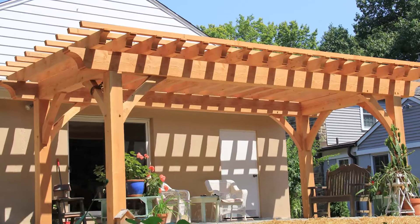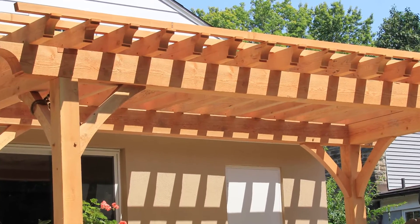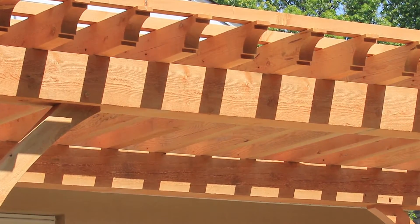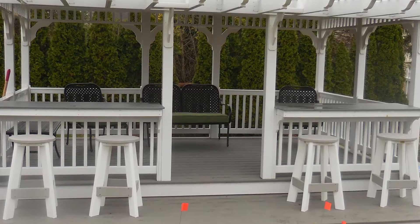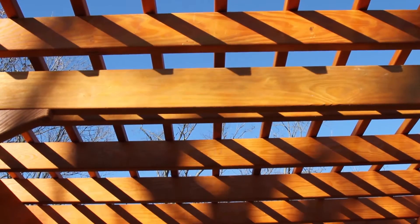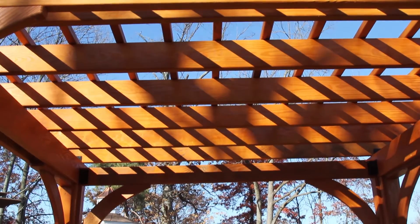You've explained the difference to me and I could see the difference, but tell me a little bit about pergolas and the gazebos you're selling today. Well, gazebos — we have vinyl and we have wood. Pressure-treated wood and vinyl. Vinyl is actually pressure-treated wood with a vinyl sleeve over it, so that's more maintenance-free and the price is a little more. But they're both very nice items. They're going to last you probably your lifetime. There might be a little more maintenance on the treated lumber, the stained gazebo, or the painted wood than there is the vinyl.